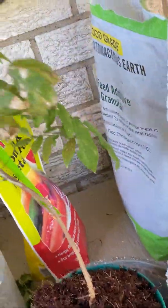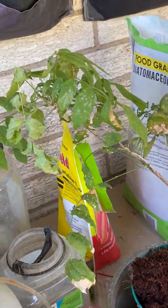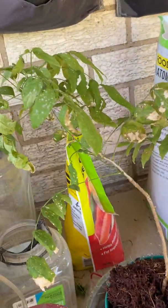And this is my Wisteria plant. The wind knocked it over the other day, so I'm trying to give it a little TLC. But yep, these are my lemon and apple trees all mixed up together.